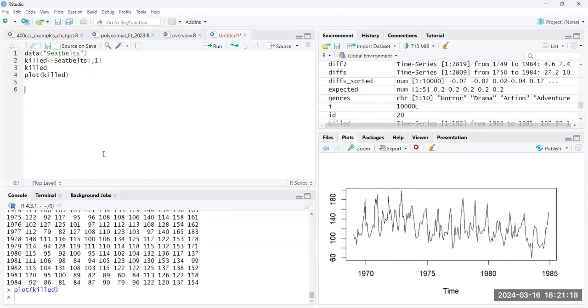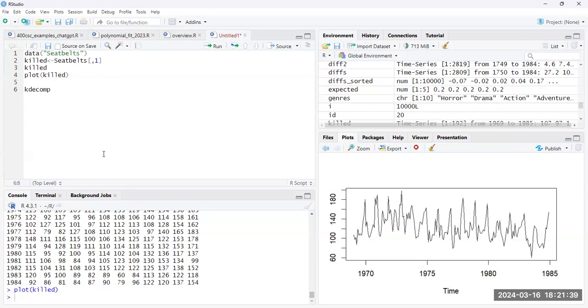Now, what we're going to try to do in this video is look at the decomposition function to try to separate out seasonal components from any trend components, from any noise components, and so forth. So we're going to use the decompose function.